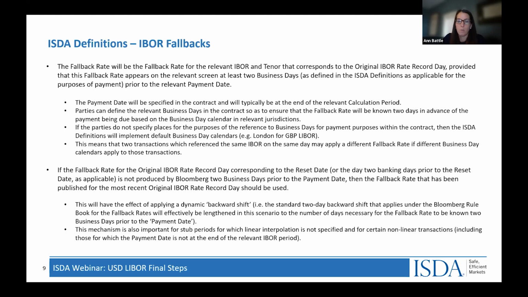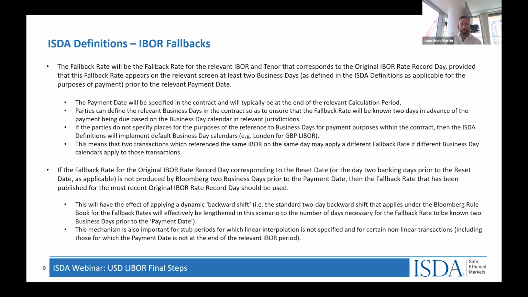So, John, do you want to go into what happens if you go to the screen on that day and the fallback for your original IBOR rate record day is not available? Sure, yeah. You have a nonlinear product. As explained, the way Bloomberg calculates the rate, by compounding over an offset accrual period, sometimes that accrual end date won't be until after the fallback observation date, which is 2 business days prior to your payment date.